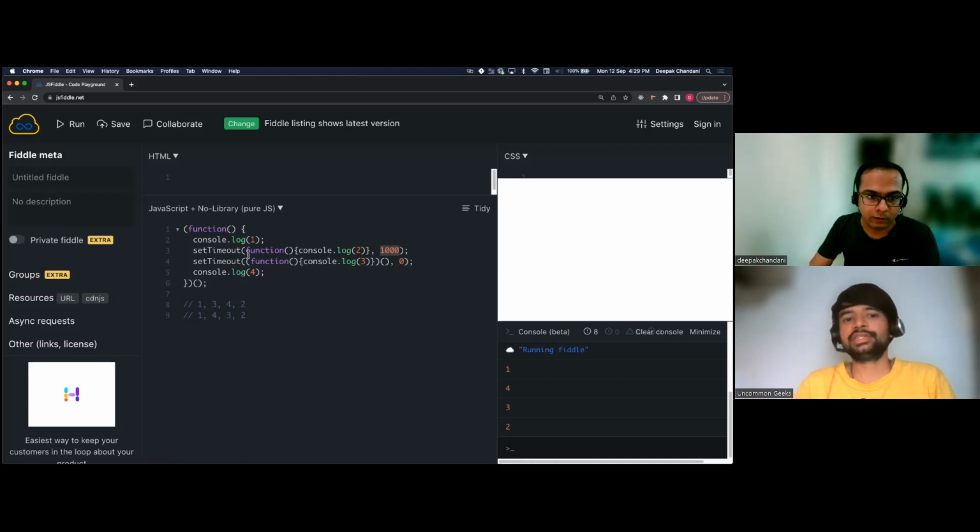Correct. So now in this case, setTimeout is there. Inside that, there is a self-invoking function. How come the function will execute immediately? It cannot directly go into the call stack as per the explanation. Correct. So what I see here is the difference between line number 3 and 4 is that this is a reference to a function. Consider it as a callback, but this is actually executed immediately. Got it.